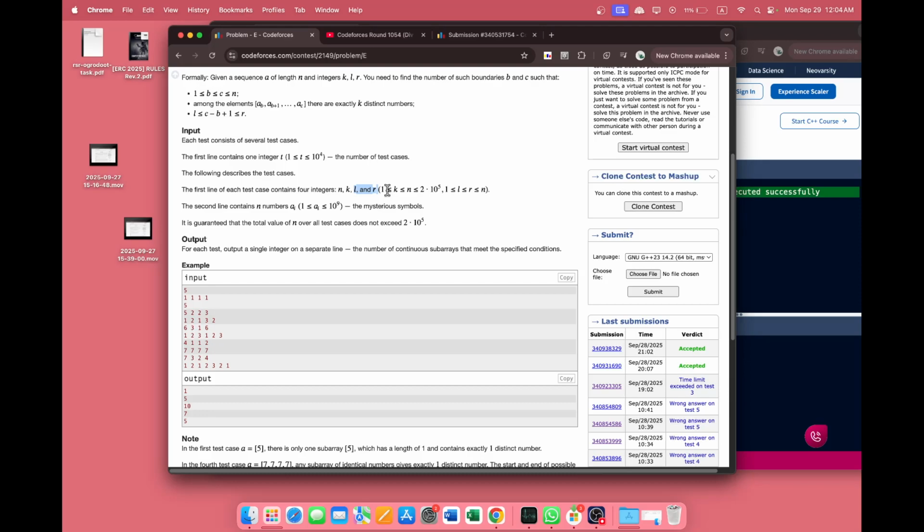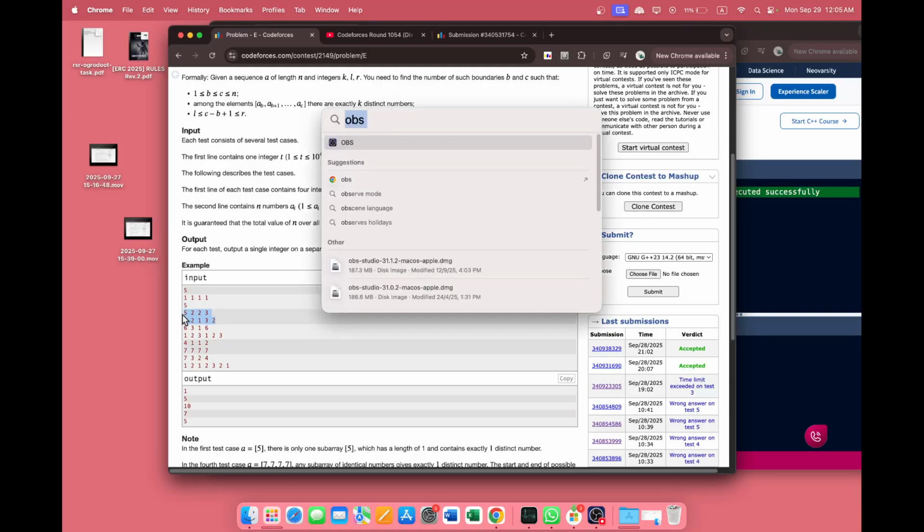So what the problem actually says, let's consider this example. Here there are 5 elements. The given k is 2, the lower bound is 2, and the upper bound is 3. You have to find such a subsequence whose length is between 2 and 3, and the number of distinct elements in that subsequence is 2. Not subsequence, actually that will be a consecutive subarray. So for this example, what will be our answer? I will show you that on the whiteboard.